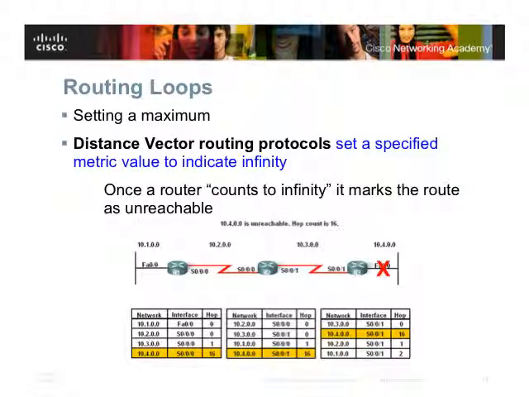What will happen is that there are some conditions based on which, even if the metric is higher than what you have in the table, you may in fact accept it. And one of the conditions is that if this route update is fresh, this means that there was a network change and you were not aware of it. Okay, so now you can reach the same destination but in a longer path, unfortunately. So R2 may assume that this network has become further now, and I need to accept the route from router 3. So it may in fact accept this route with the number of hops equal to 3.